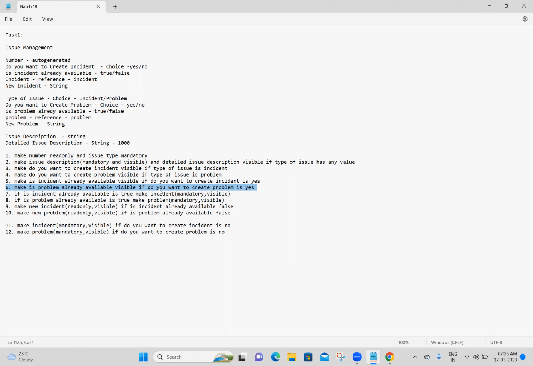Yes, it's already there. Okay, so I'm trying to make this UI policy within those UI policies. I'm copying it if it is related to incident. Or I'm saying like this, make incident mandatory visible if do you want to create incident is no.